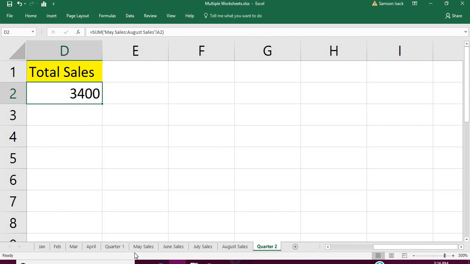So this is the way values can be calculated in a different sheet altogether, whose arguments are in multiple different sheets. Multiple sheets have the input values, but the output value is calculated in a separate sheet by referring to these individual sheets.